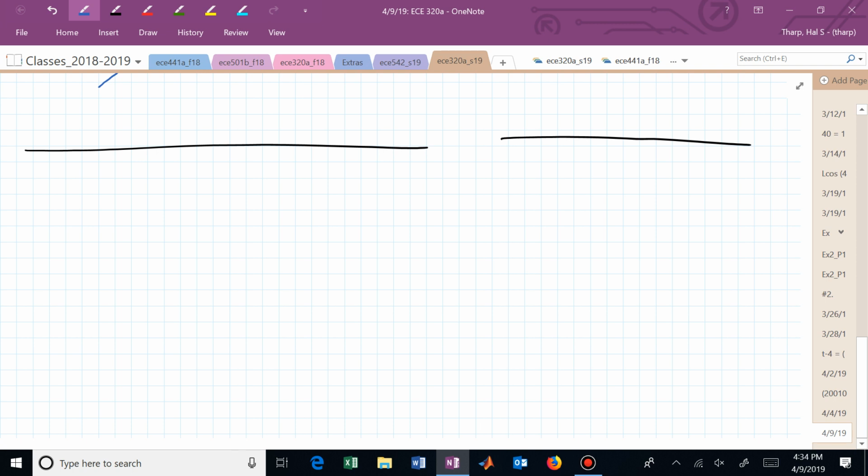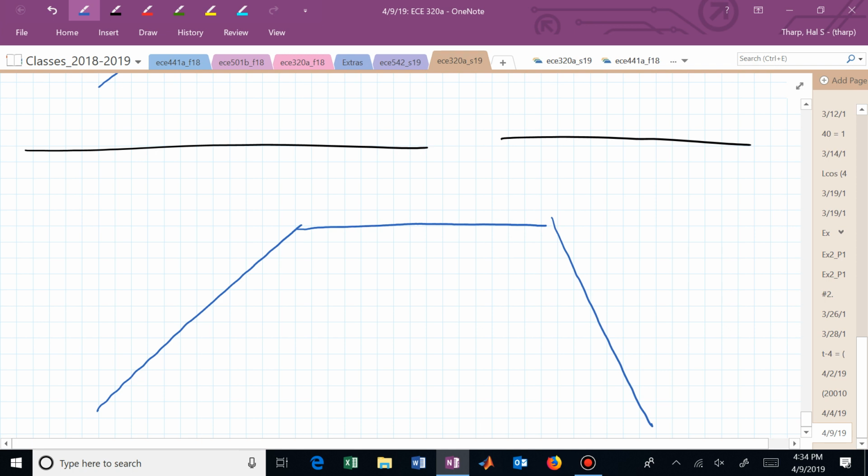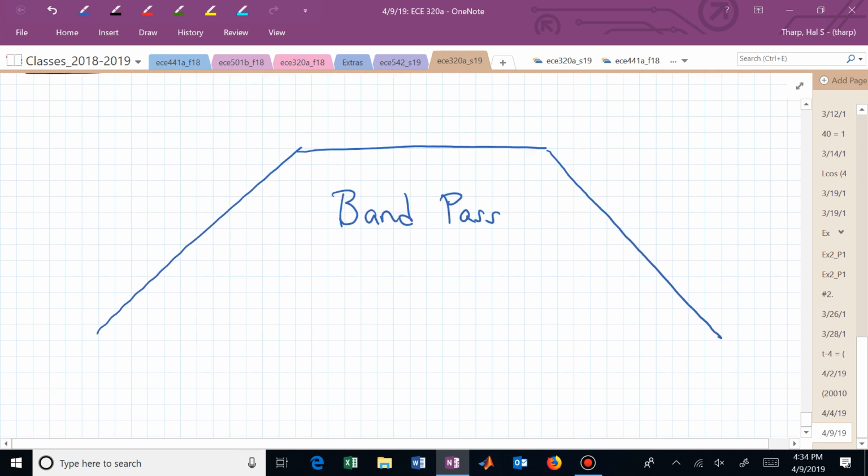So now I want you to draw a bandpass filter. What's it look like? You're passing a particular band of frequencies, so you don't want to favor low, and you don't want to favor high. Let's make it kind of symmetric with the slopes. This is now a band pass. It's really sort of a combination of a high pass with a low pass. We can put those together.